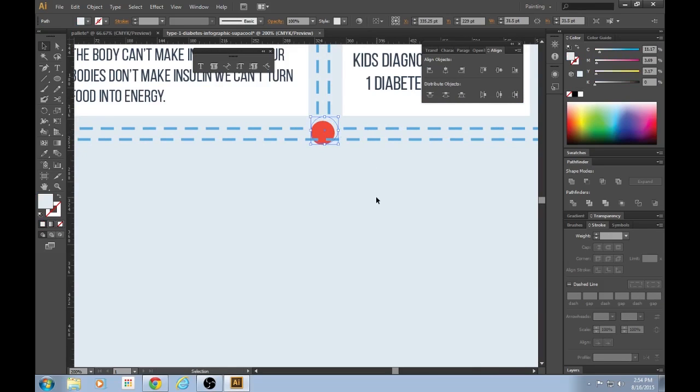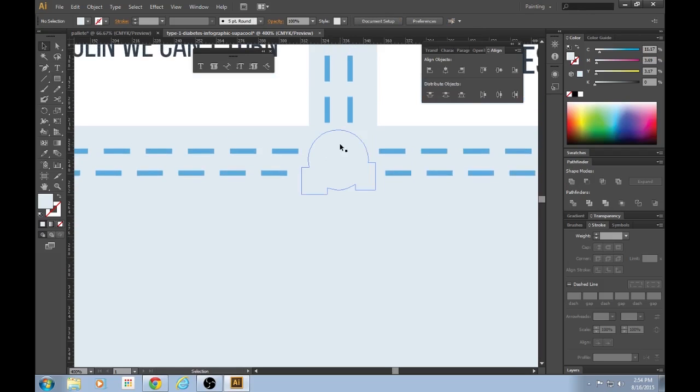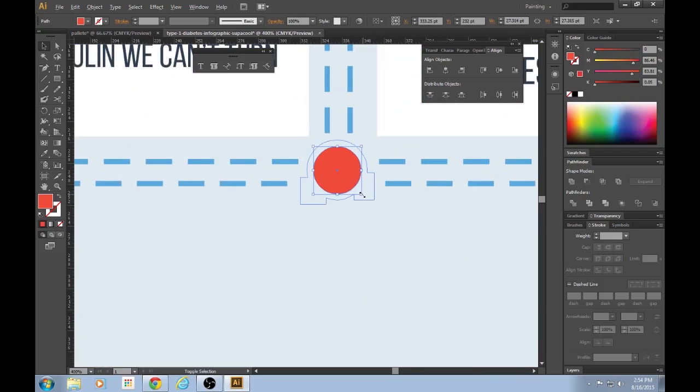Actually, bring this circle. Control Shift right bracket. And then what we're gonna do is make it a little bigger and space it more so it covers like all of it. Okay, and then create like 2 more boxes here. I know this is so gross, but if we don't want it to be that gross, we can select all of these and combine them just so it's one thing. And now let's see, where's our red circle? Move it out for a second. Okay, move this to the very top, then move this over there. Okay, I know it feels really gross, but what you gonna do about it?